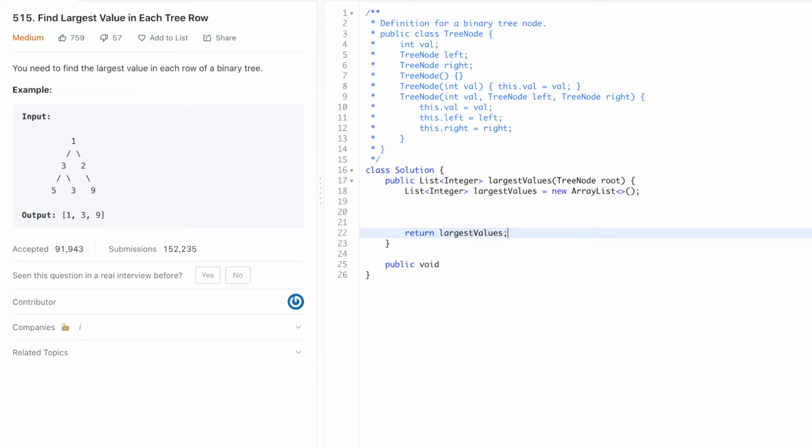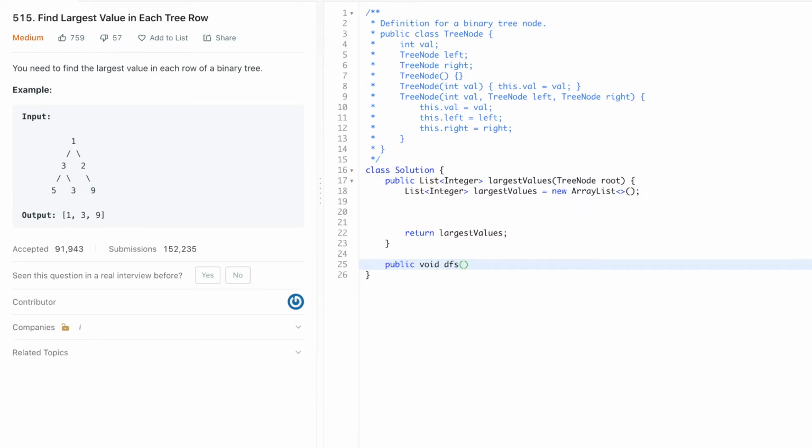So we don't exactly need to be returning anything in this function. All we're going to be doing is just updating our array list. So I'm going to go ahead and call this just depth first search, because we're doing depth first by recursively going down the entire tree and then visiting the subtrees. And eventually, we're not going to be doing breadth first search.